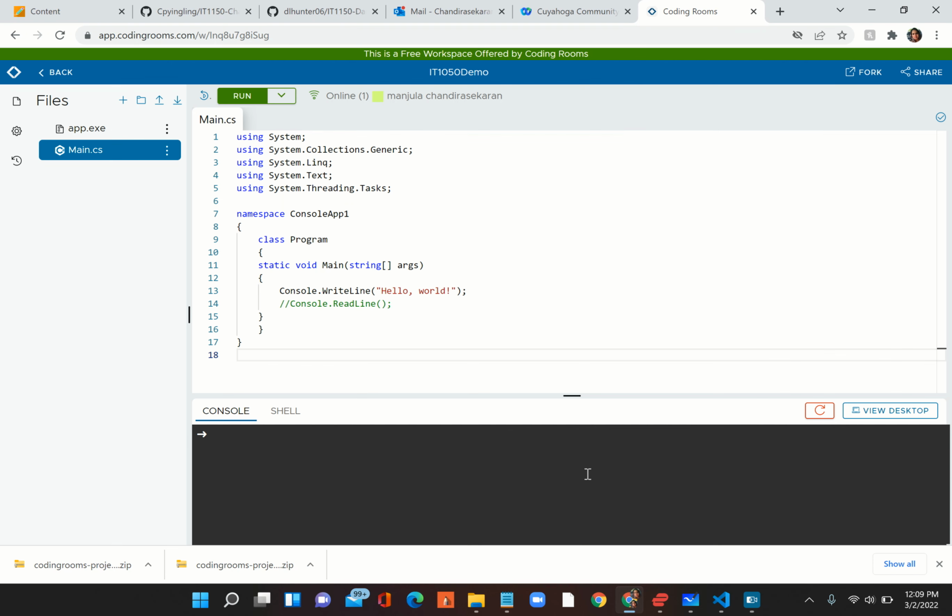I apologize for the inconvenience that we have to switch IDEs, but unfortunately it's out of our hands. I'm going to be monitoring what's going on with Ripple IT and even raise a ticket with them to see what's going on, and I'll keep you posted. So for now, please code with codingrooms.com. Thank you.